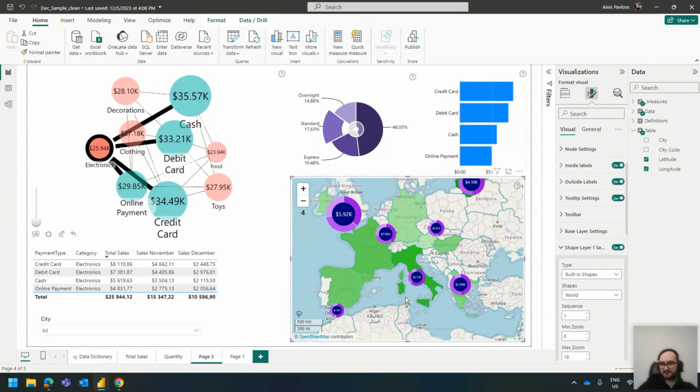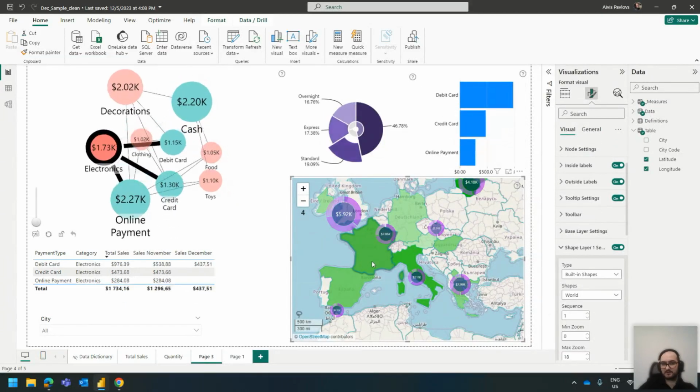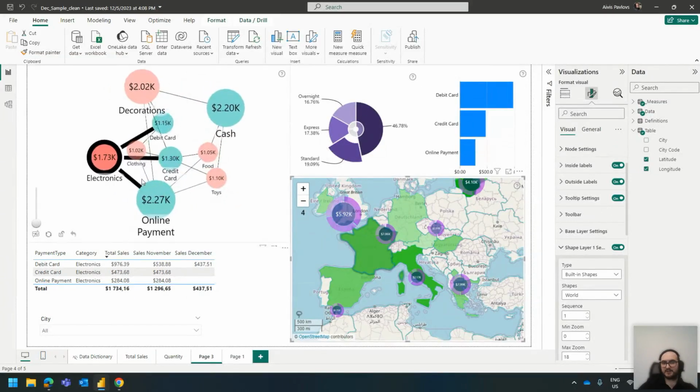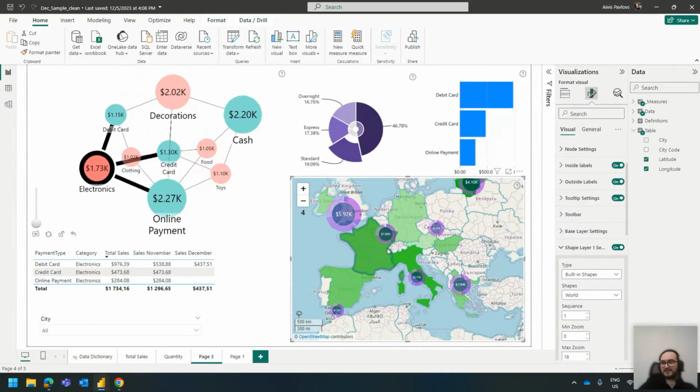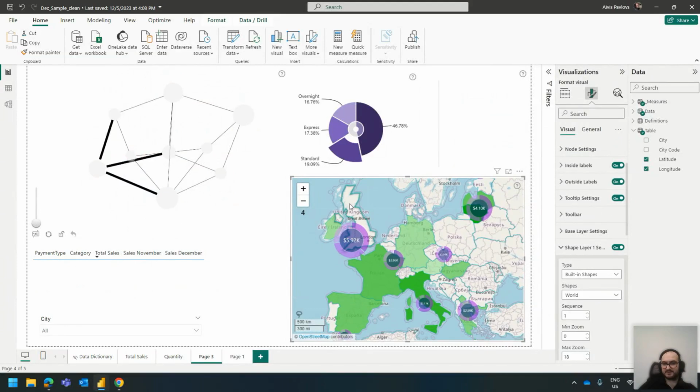But the tricky part about this is, since this adds a shape on top of every single country in the world, if I click on a country that's highlighted with a value, you can see the data gets filtered. However, if I click on a country that's not in the data set that I created, for example, in this case, UK, you can see that breaks the whole process.